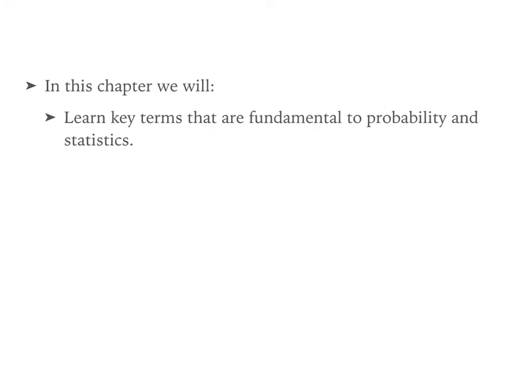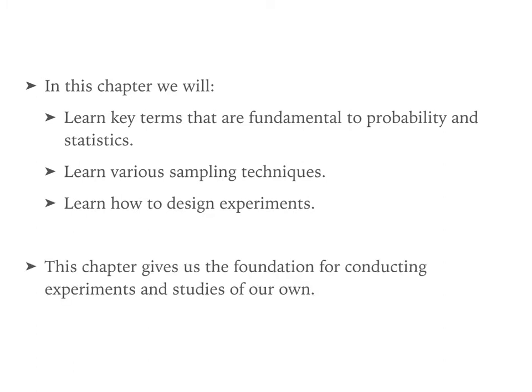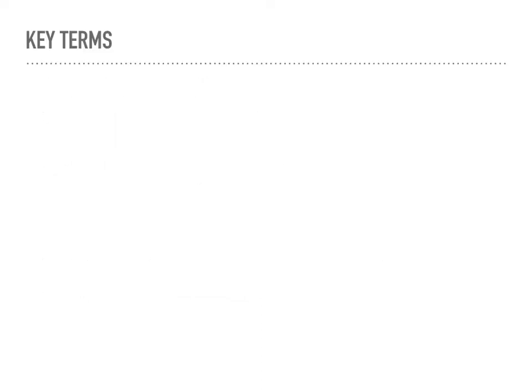So now, what are we going to cover in this chapter? In this chapter, we will learn key terms that are fundamental to probability and statistics. We will learn various sampling techniques. We will learn to design experiments. And this chapter gives us the foundation for conducting experiments and studies of our own. So let's get started with some key terms.